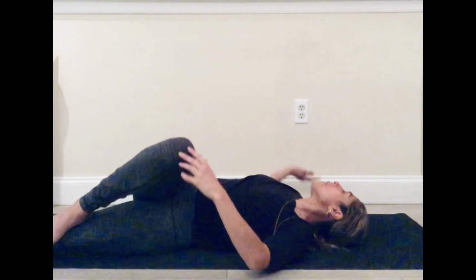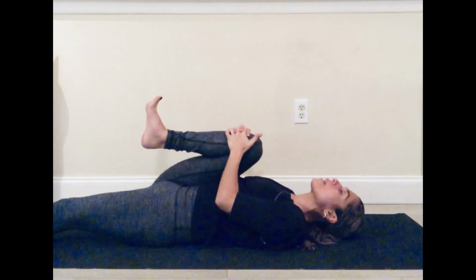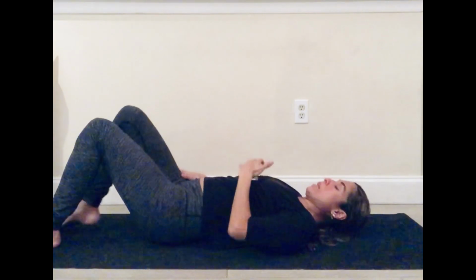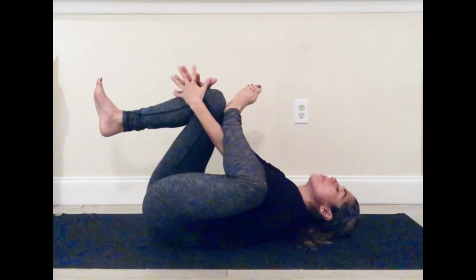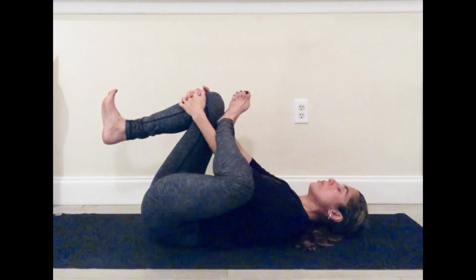And inhale, back up, repress the knee into the chest, and decompress it back. And then go in a circle, release the leg, and let's go ahead and now bend the knees back again. This time the left one comes right on top of the right, and we bring those arms, interlace them, and we hold here for three breaths.